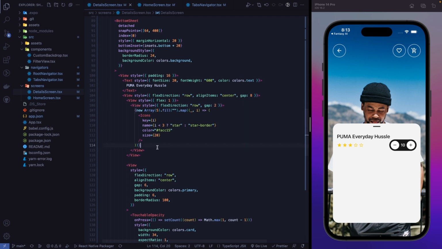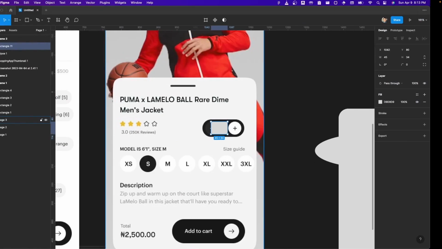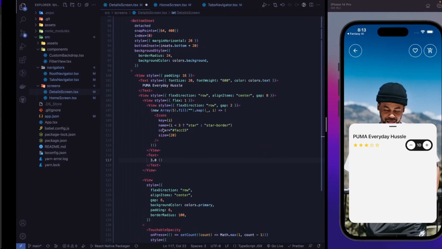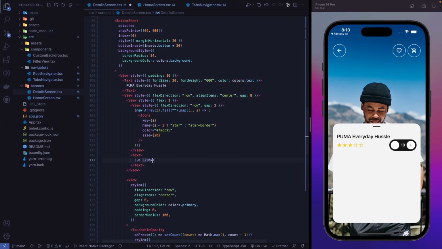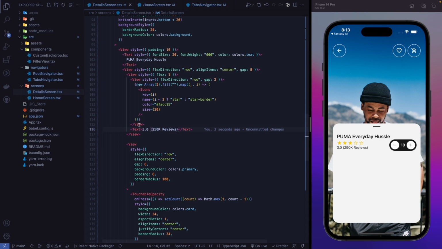And after that, let's add a text component with, let's say, 3.0 rating with 250k reviews. So let's style this.